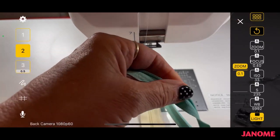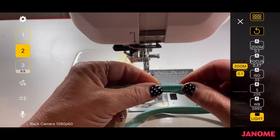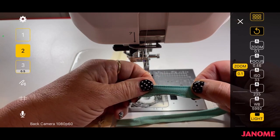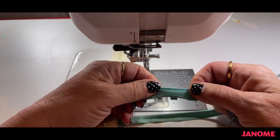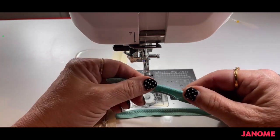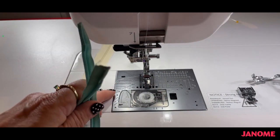All right, well, we're not zooming yet today. So, all right, here we go. Right here, I can pull those out and you can see that. At one time, when you'll see directions, it'll tell you to uncoil this to put it in, to press it open. But because we have some nice feet nowadays, you don't really need to do that. And I'll show you why.